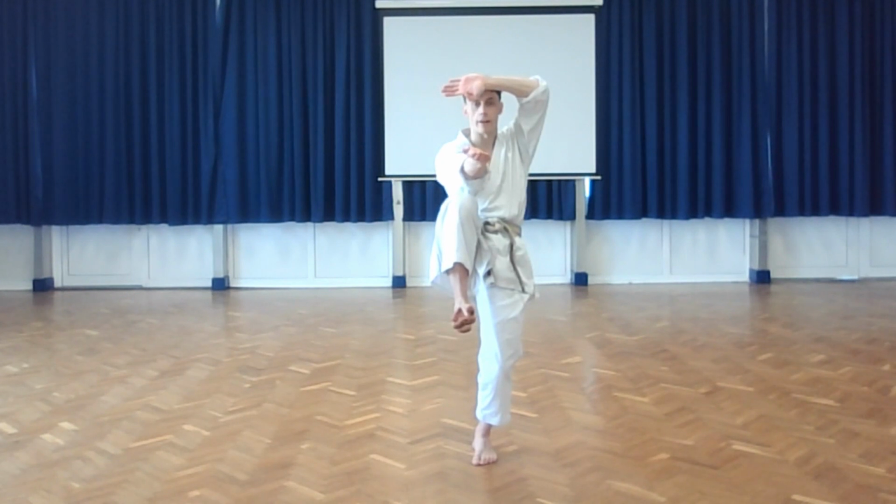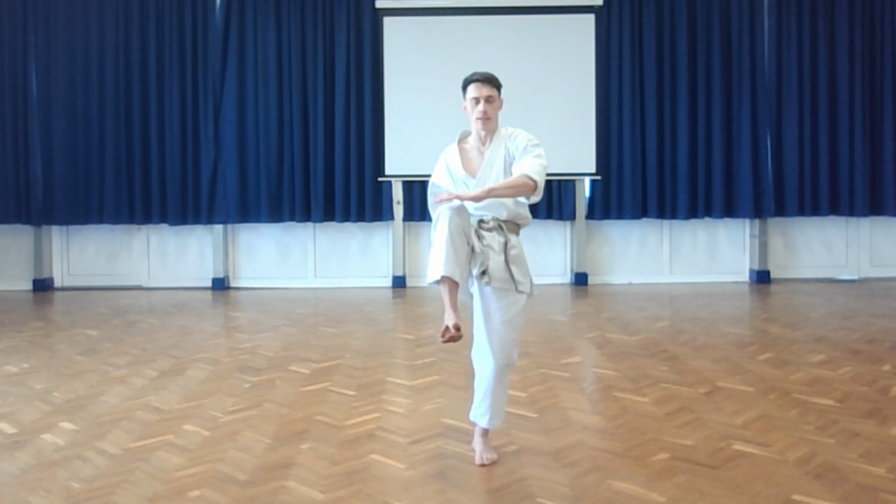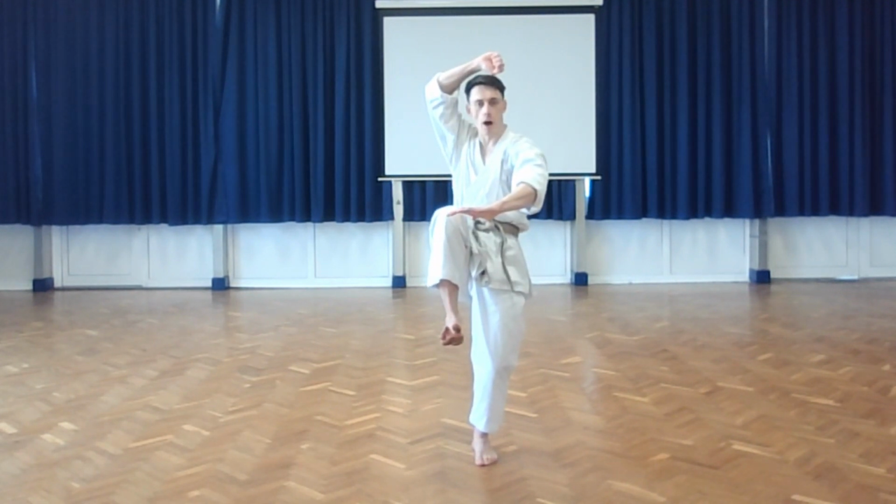After you have performed a Maegeri, you are going to block Osae Uke, pressing block with the left. This is the same block as we had in Heian Nidan and in Heian Sandan. My left arm is going to press down. At the same time, my right arm is going to come straight up, palm facing the front as a fist, preparing the Uraken back fist.